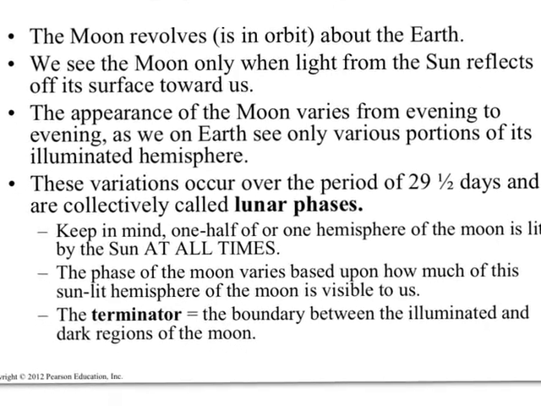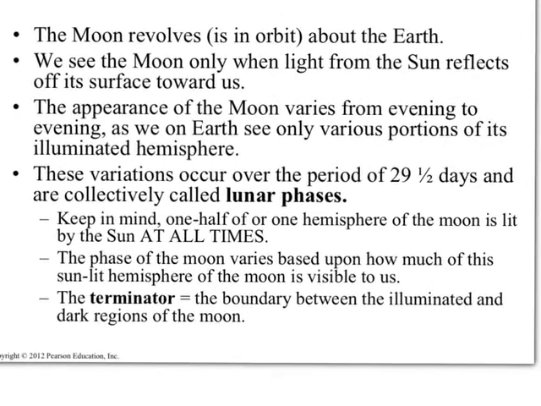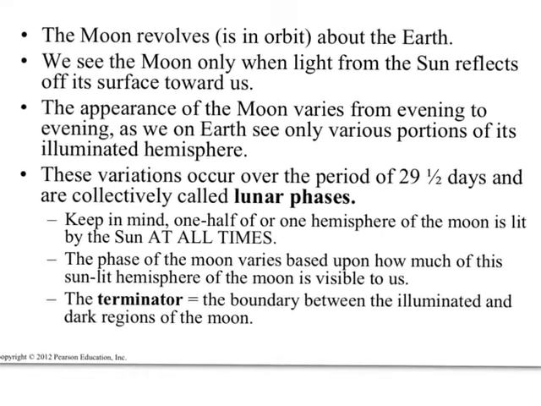It's got a high albedo, it's very reflective, in part because it's so close to us, and because it really doesn't absorb much of the sunlight that hits it. We're going to talk about lunar phases. If you're familiar with a full moon, that's one lunar phase. When you can't see the Moon at all, it's between the Earth and the Sun, sort of, and we call that a new moon.